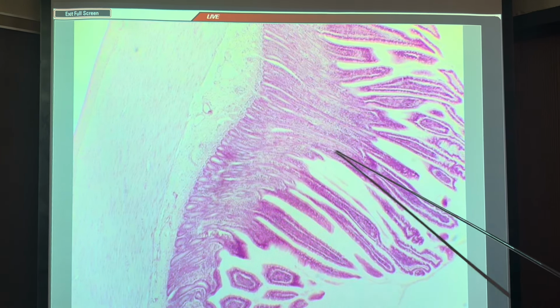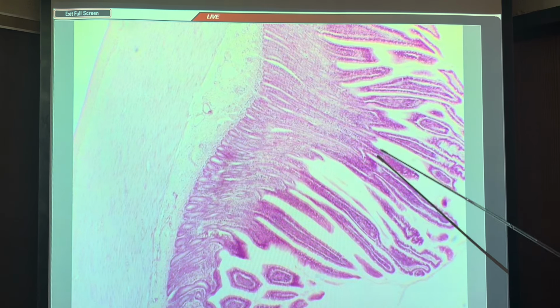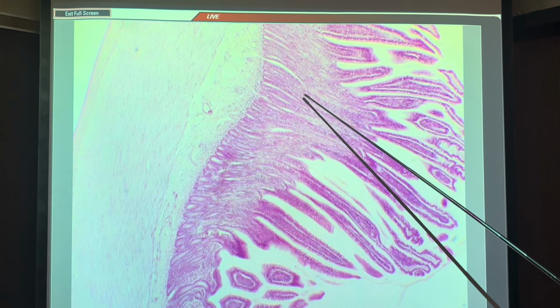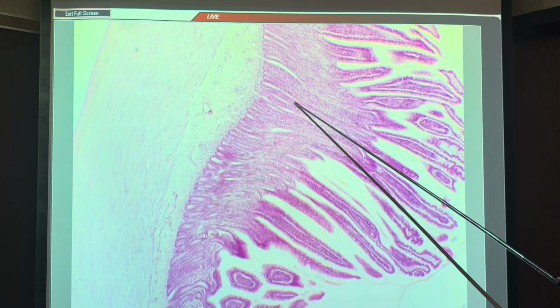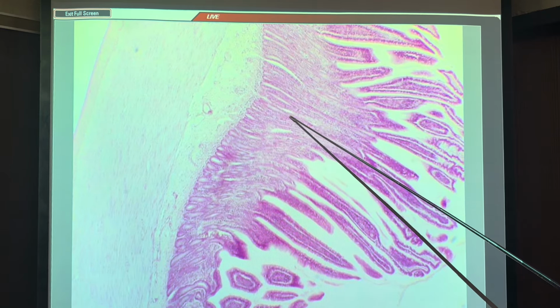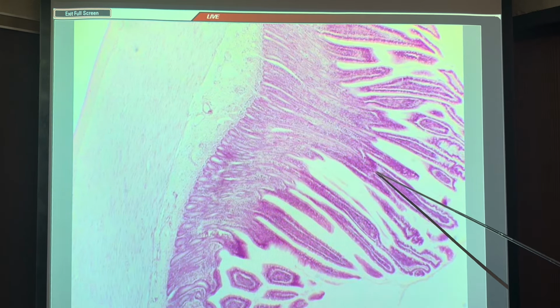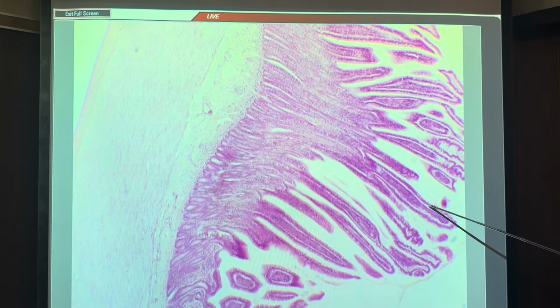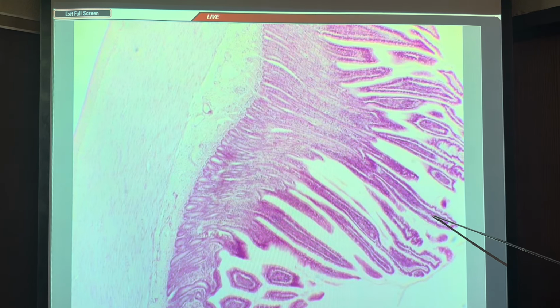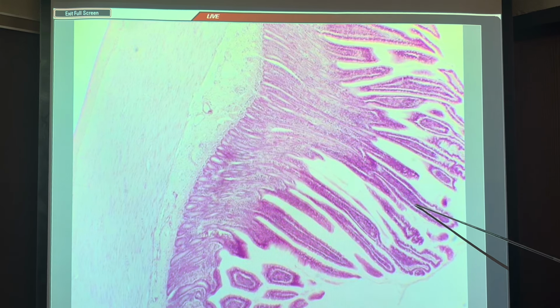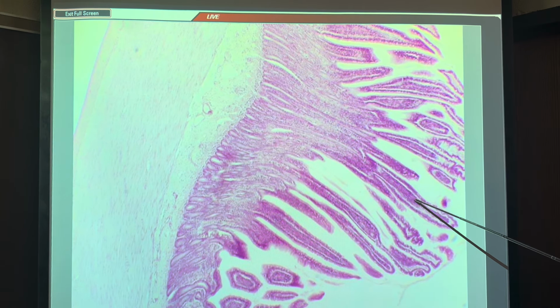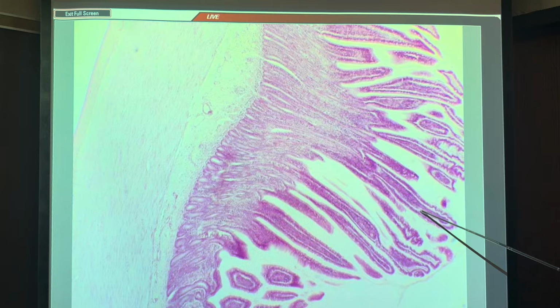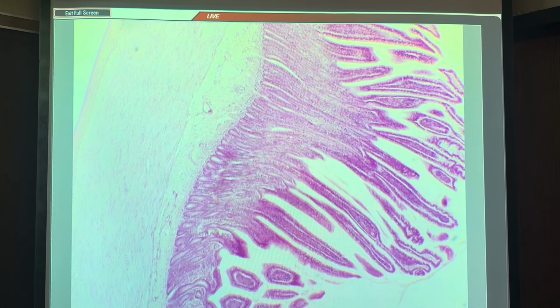So let's move back now into the mucosa area. And then we can see all these little tubes here. Each one of those tubes is an intestinal gland. And then we can see these structures sticking out here and here and here. Each one of those is a villus, or villi is plural, villus is singular. So let's look at these at a higher magnification.